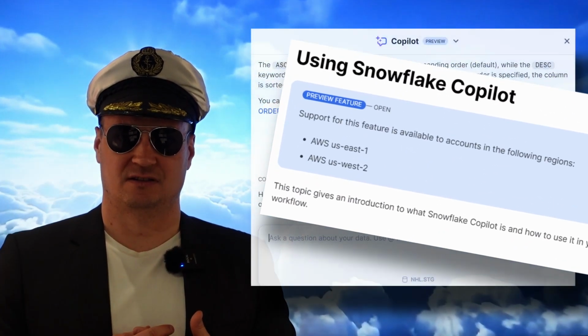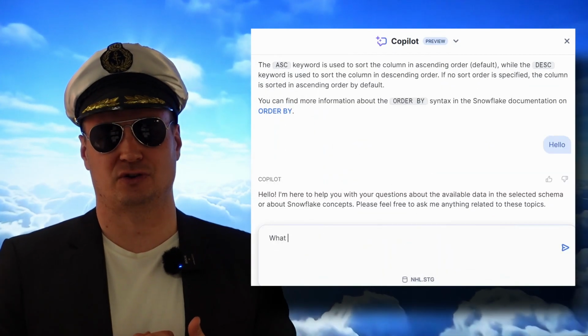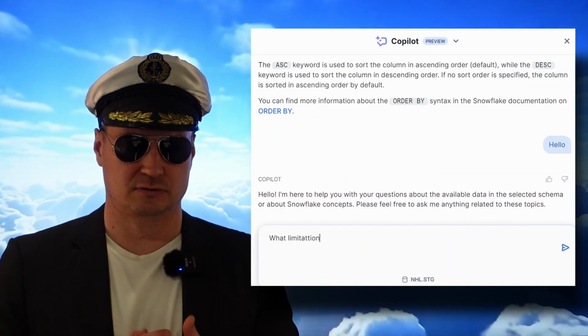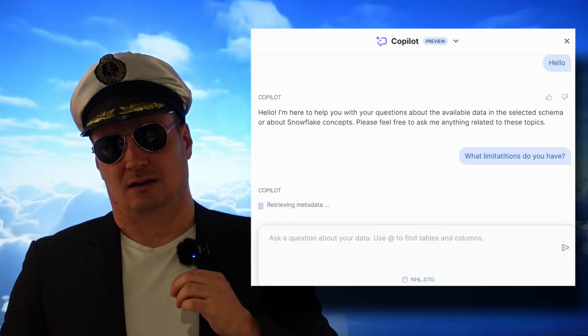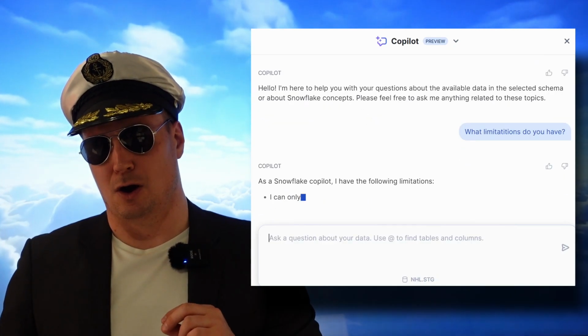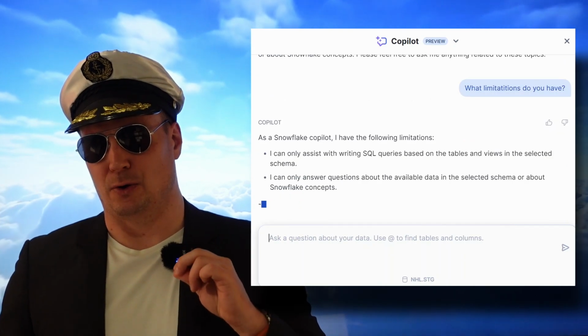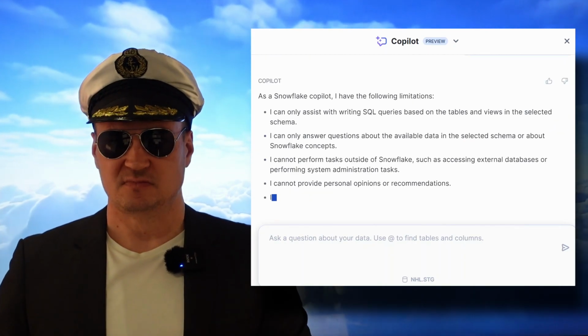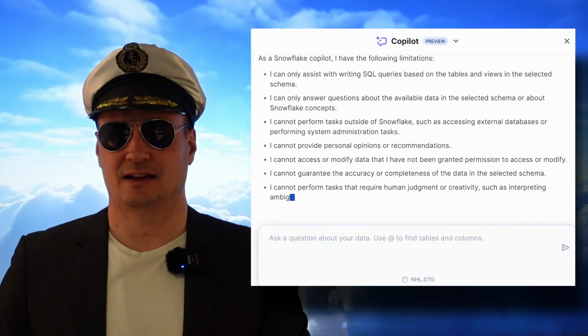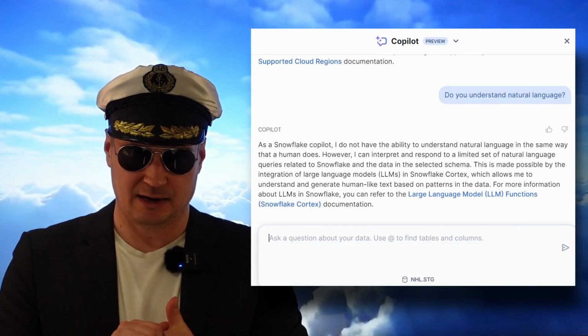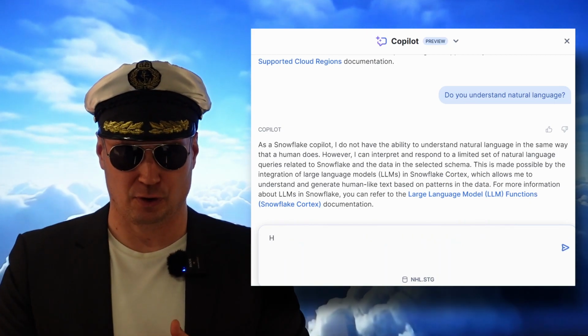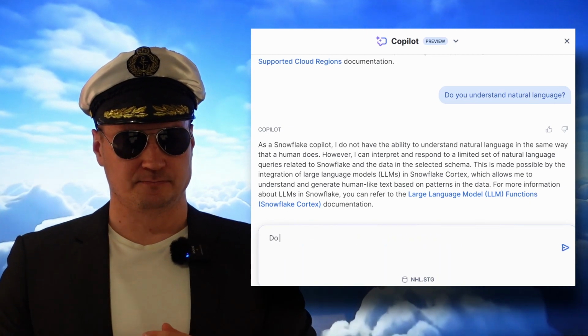As said, Copilot was just released, and it works only on a few AWS-based accounts, and it works only with your metadata. So this version doesn't know what data you have within those rows. And I think that's going to be fixed in future versions, but until then, we need to work with metadata only. So bear that in mind while you're working with Copilot.